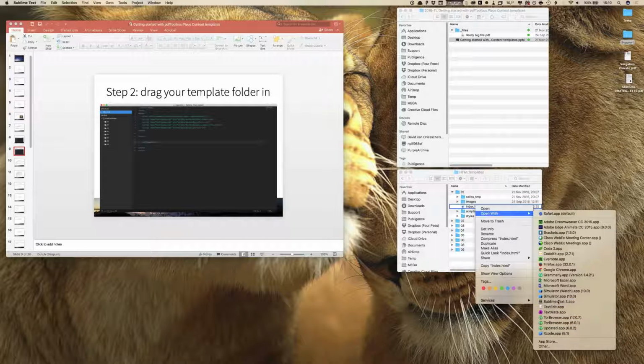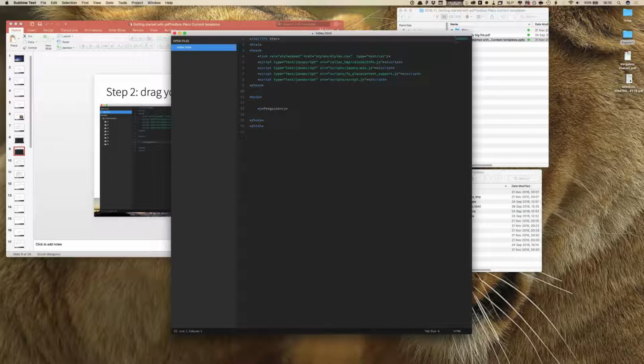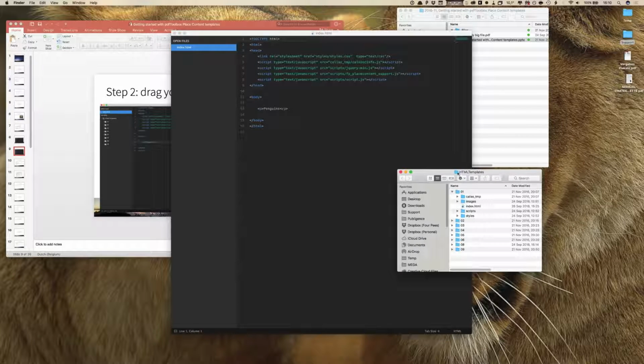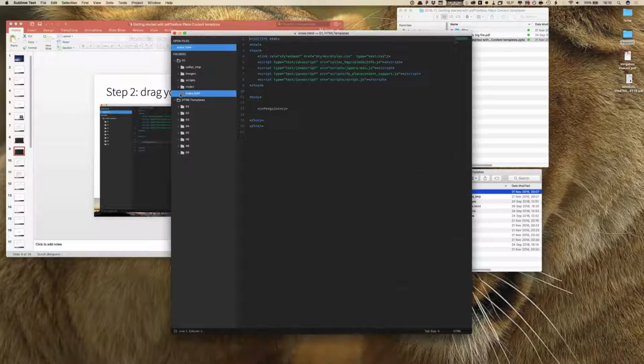So we'll just open that up in Sublime, and then I can grab the folder of either of my templates and drag it in here on the left-hand side, and that will appear. Or I can drag the HTML templates folder as a whole, and then drag that in. And maybe I probably don't need this other one anymore in that case. So remove.